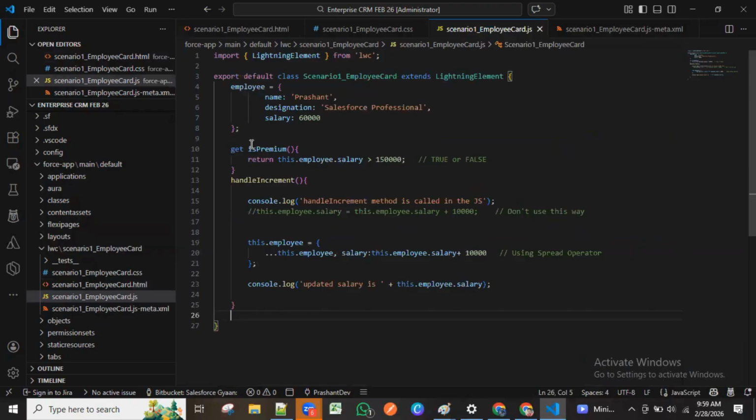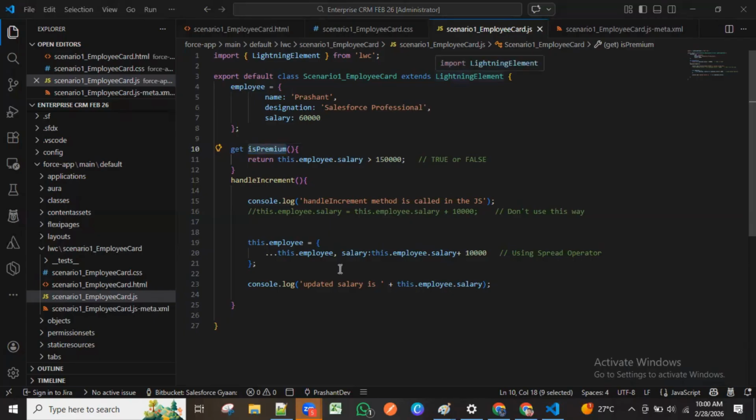When the premium flag becomes true, let him be a premium member. And if the value becomes less than, suppose, 50,000, give him a badge as a normal or general member. Like that. Got it? So I'll give it as an assignment to you all.